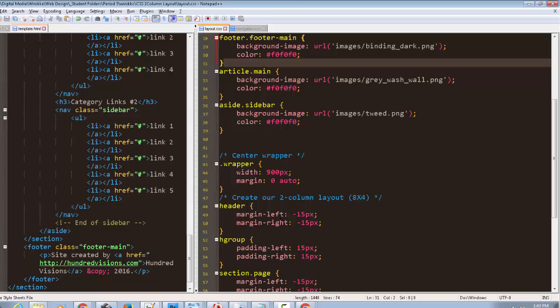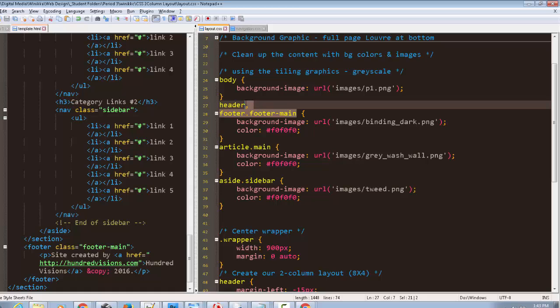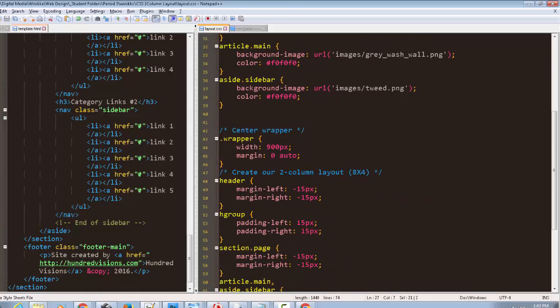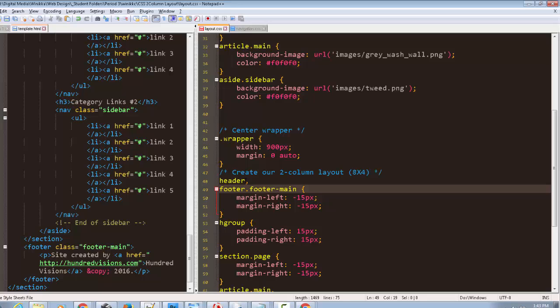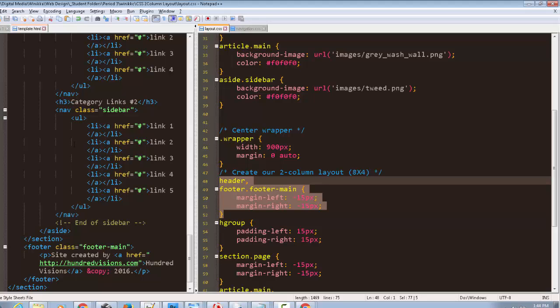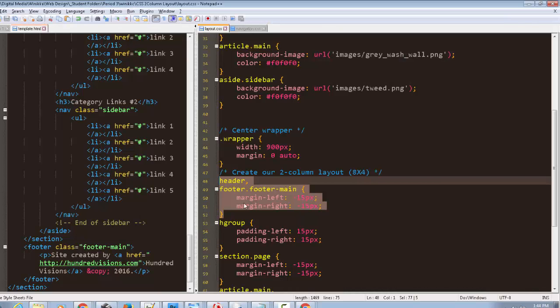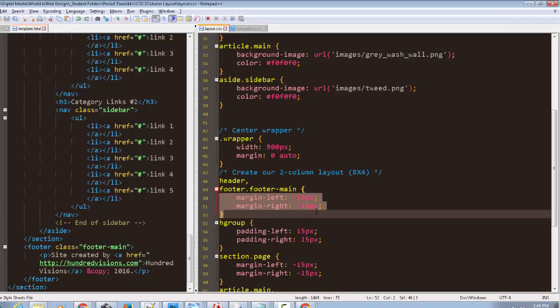As our header had. So all we have to do now is copy this after header. So now we're applying the margin left and margin right to both header and footer. Save our changes. Hit refresh. Of course, we have a problem with our footer, right? Because there's all this space in here. Because we did the margin left and margin right, and then all our text went right to the edge. So we're going to do something to sort of clean that up.